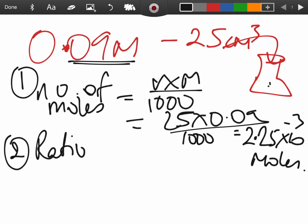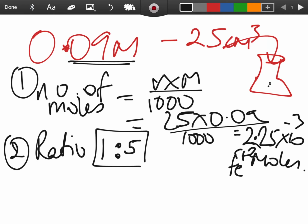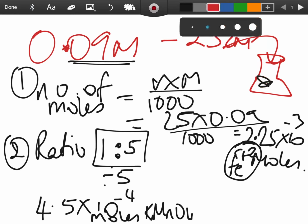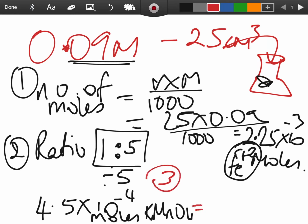Then they asked you to calculate the number of moles of permanganate that will be required. Ratio: number of moles of the solution that you know the concentration of, and then ratio. Now, from the balanced equation, the ratio of permanganate to iron is 1:5. These are moles of iron that I have here, so I need to divide by 5 to get the moles of permanganate. So when I do that, you're getting 4.5 by 10 to the minus 4 moles of the KMnO4. Okay, that's what you need to react with all of the iron that's put into that conical flask at the start.